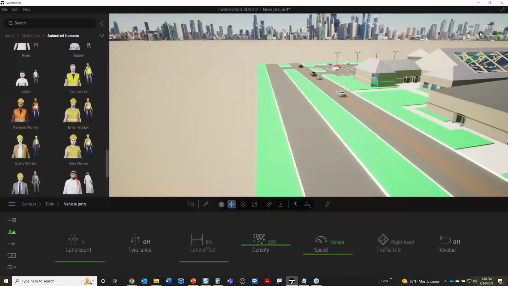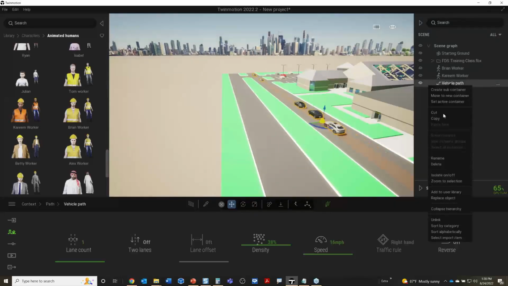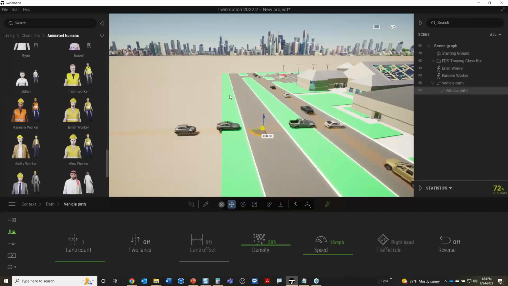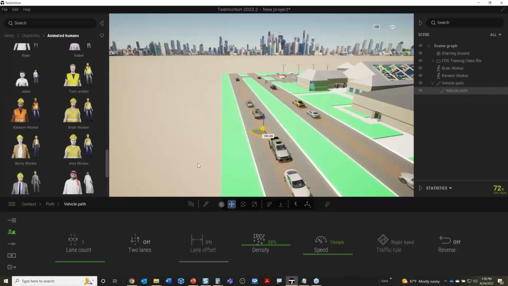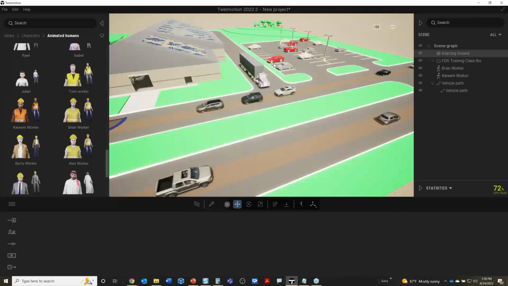And it's really nice the way this is laid out. I can come in and that vehicle path, I can copy that and I can paste it. So good old copy paste. And that means I can pull this over here and rotate it. There we go. Anything I can do to add the realism.